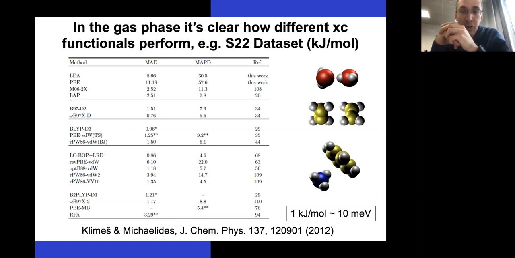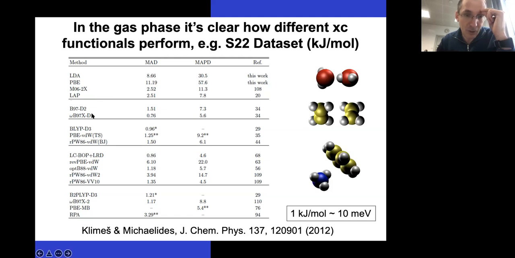there's a widely used and very popular data set of intermolecular interactions. So this data set known as the S22 data set is a data set of gas phase complexes that are held together through hydrogen bonds or dispersion forces or a mixture of both. And for this data set, accurate reference values have been computed with high level quantum chemistry methods. And so then we can go and test and develop density functionals and ask, well, how well does a given functional do in reproducing this high quality quantum reference data?